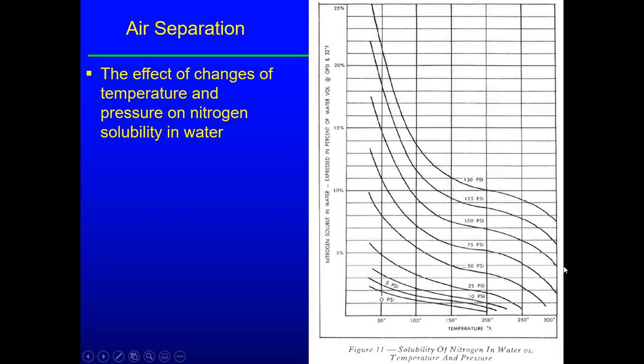Okay. Well, then look at what happens if we say, let's say we're at 50 degrees. We just start dropping pressure. Keep the same temperature, 150. What's that? Down to 125, down to 100, down to 75, down to 50. So see, if we stay at the same temperature and drop pressure, this nitrogen is going to come out of solution too. So we got two ways. We can heat it up, we drive it off, or we drop pressure, we drive it off, or we do both. And maybe you're up in here and you wind up down in here. You could have a lot of nitrogen released.